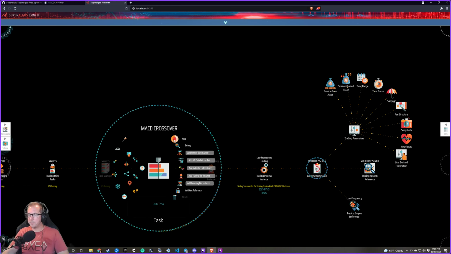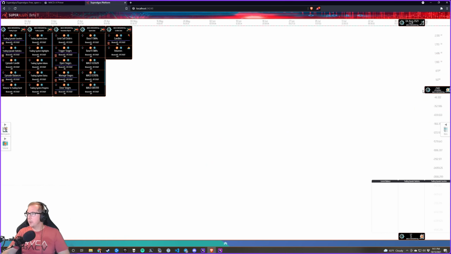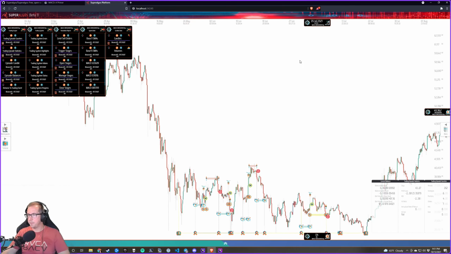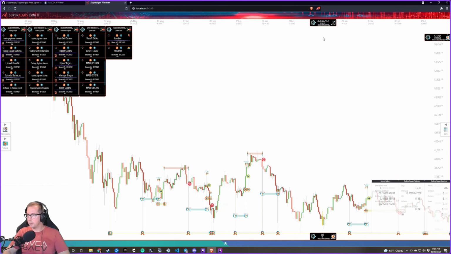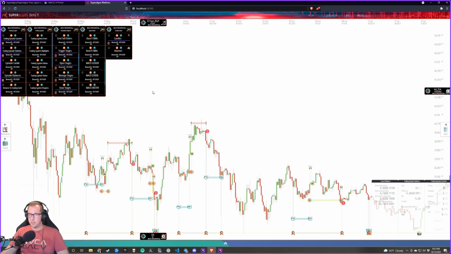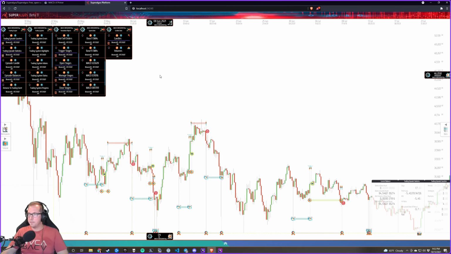Man, that's quick. So let's turn the MACD off. Let's turn the candles back on. We'll zoom in. We will set our 4-hour. And it looks a little bit better, but you can see at the end here, we're still down 5%. But we had fewer buys, fewer sells, fewer strategies. But it didn't take out all the bad parts. So anyway, that's kind of how it goes.